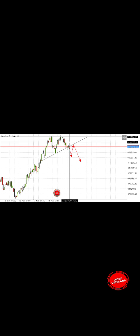The same goes with the break above. If there's a break above, wait for a retest to this line, if we broke out of the support, and then wait for a buy. Now for entries, don't just go in. Let me show you how it bounces. This is a bounce on this trend line. In case there's a break below, we use this as an example. A retest is a bounce on this line; you wait for a bearish candle, then sell exactly below the bearish candle. Don't sell immediately after the bounce.